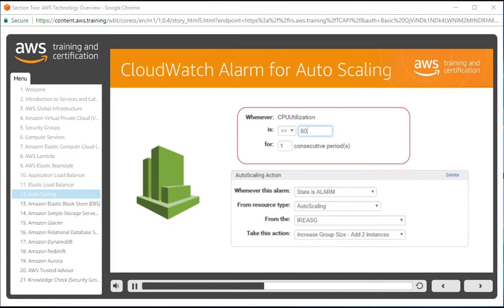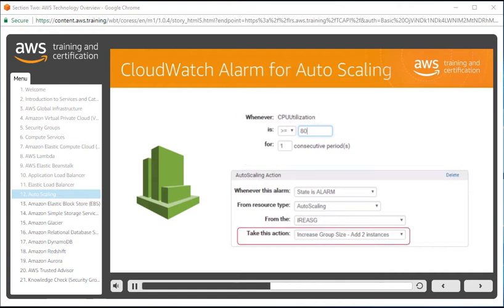Note there is also a time period specified that you can control. This means we could be specifying that the alarm will fire if CPU utilization is over 80% for 5 consecutive minutes. The time period is critical because you don't want autoscaling to trigger new instances because your processor spiked for 30 seconds. The second part of the alarm is the action to perform after the alarm is triggered. With autoscaling, the action could be to add or remove instances. So in our case here, if the CPU is over 80% for 1 consecutive period, 5 minutes by default, autoscaling will add 2 new instances to the autoscaling group. As we add more instances, the CPU utilization should go down.